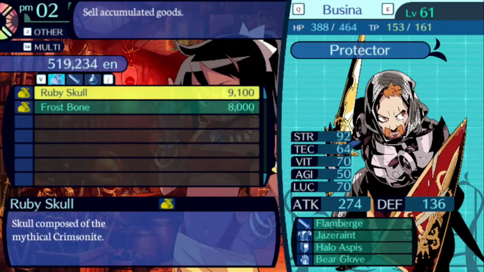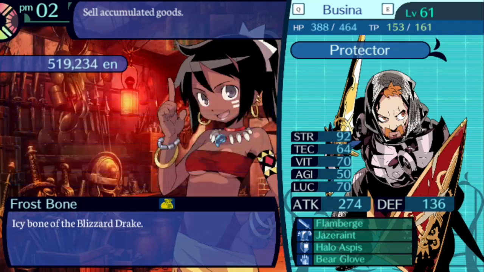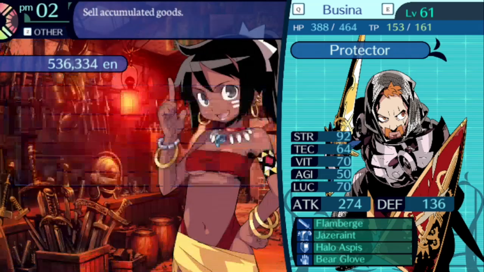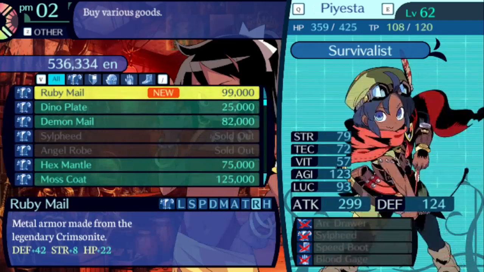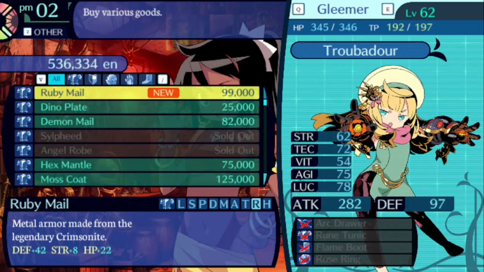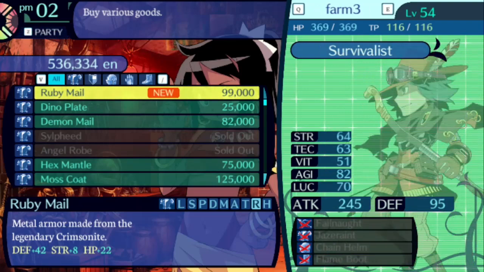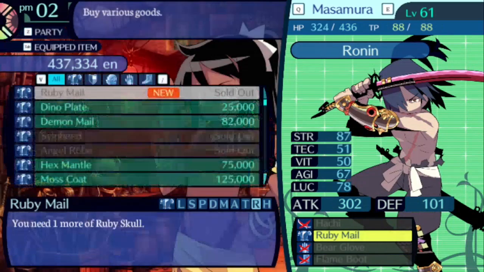Ruby Skull. Skull was a mythical Crimsonite. Frostbone, Icy Bone of the Blizzard Drake. Or Blizzard King. But yeah, no. So two selected. What's in it for us? Hisame Maru. I think this is the second best. Supposedly Alpha Katana and Ruby Mail. Armor. Holy shit, that's for Ronin. You don't have enough money to buy that. And it's good, actually. At least it has rank. I'll get it. It's important at this point anyways.